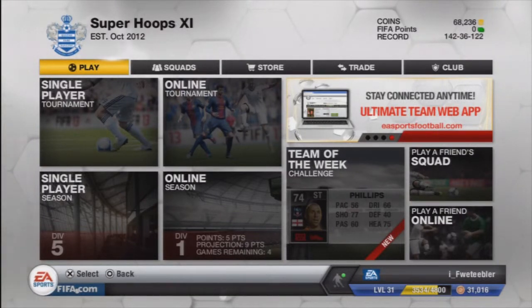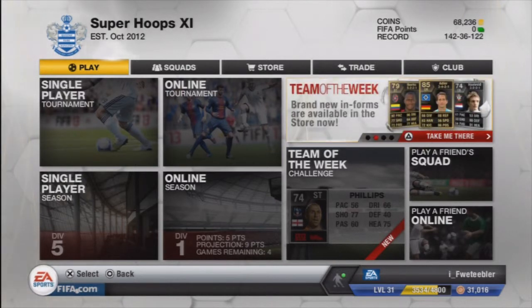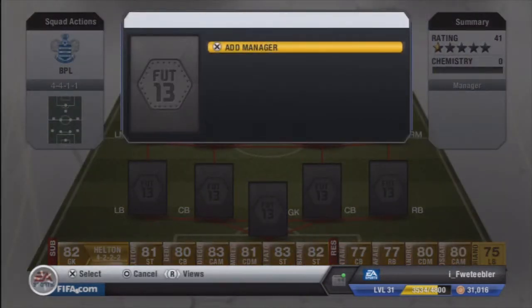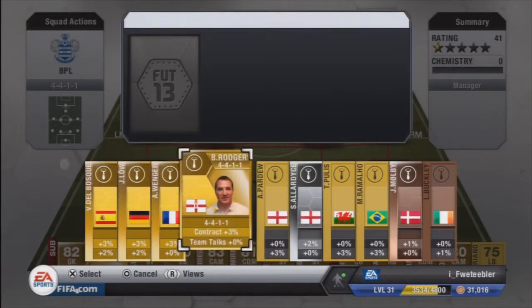Today it's another squad builder for you guys. Quite cheap, well, reasonably cheap. It's around about 150, 160 grand. I've still got just under 70 left from when I made this, but I'll run you through why I've got these players.